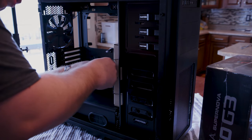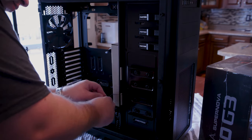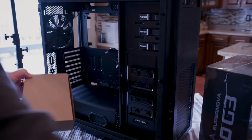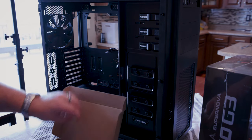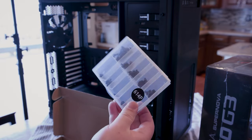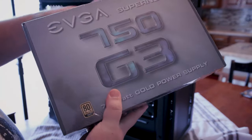Okay, inside here we also have a box of accessories. I know inside here we're going to have a couple screws that we're absolutely going to use. Oh, look at this. Wow, check this out. A whole thing of screws and whatnot. It's pretty sweet.